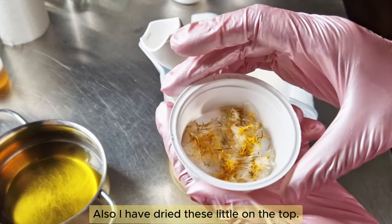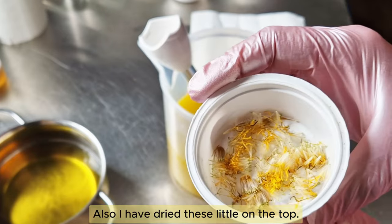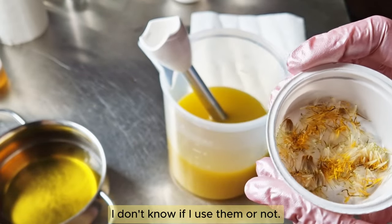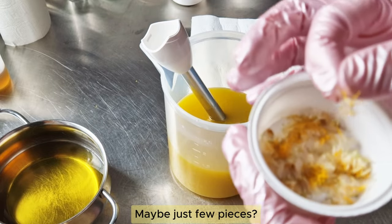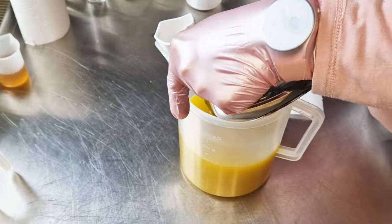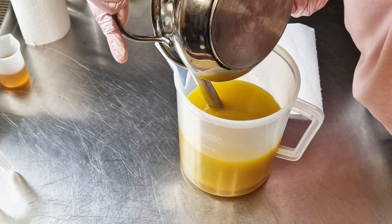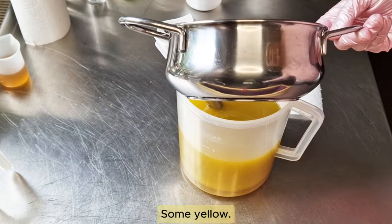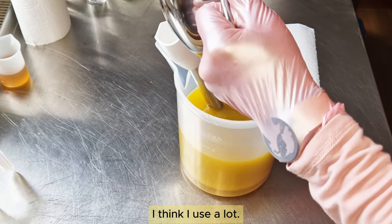Also, I have dried these little flowers for the top. I don't know if I use them or not. Maybe just a few pieces. I hope for some yellow. I think I use a lot.